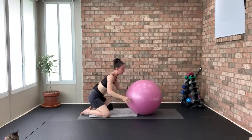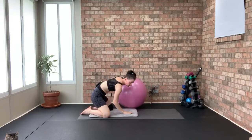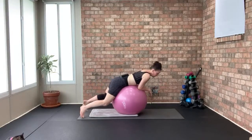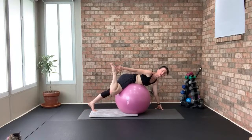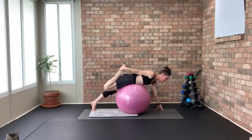All right, take it up. I'm going to hit our quads. If you don't have a ball, lay on your stomach. So you can visualize I'm laying on my stomach. This is a prone quad stretch. Even if you're on your stomach, you're going to grab your foot. Prone quad stretch right here.